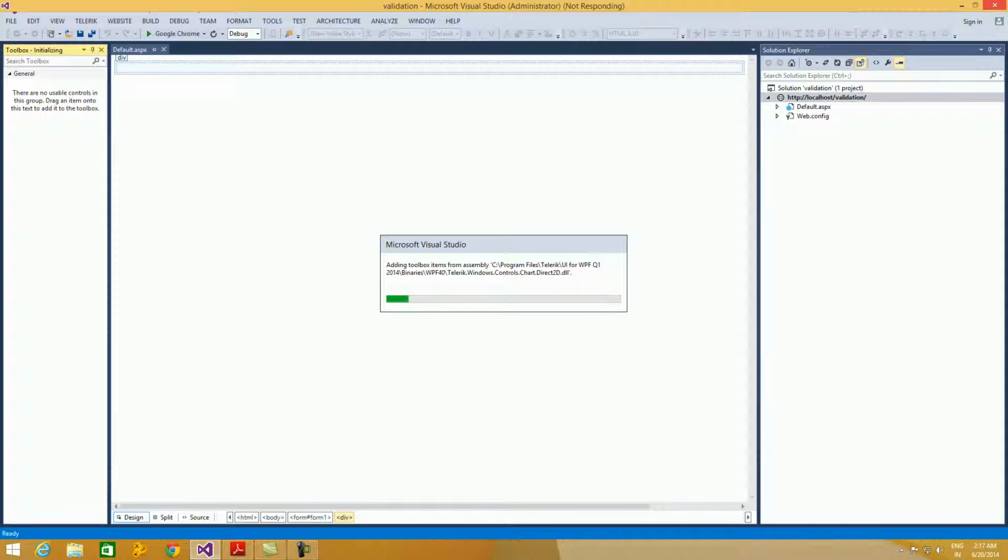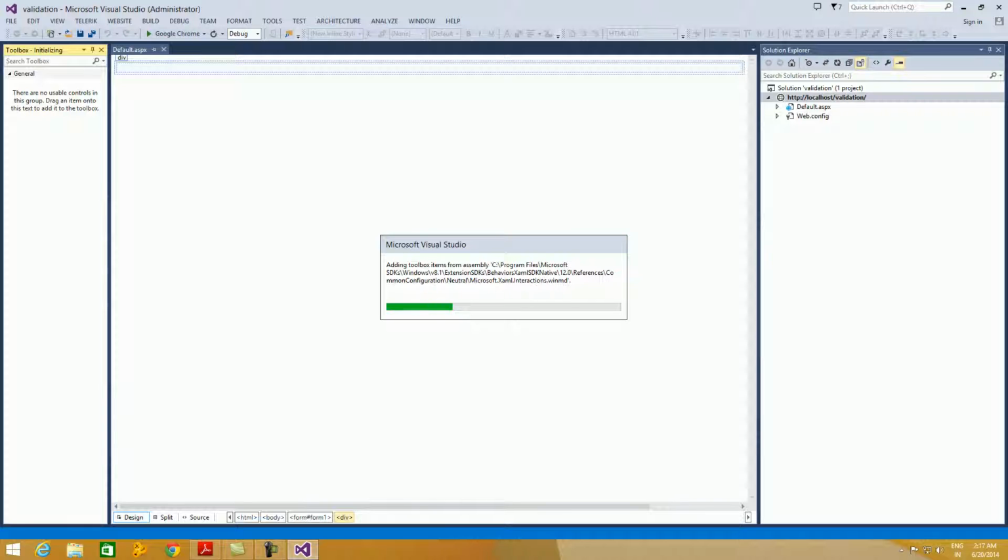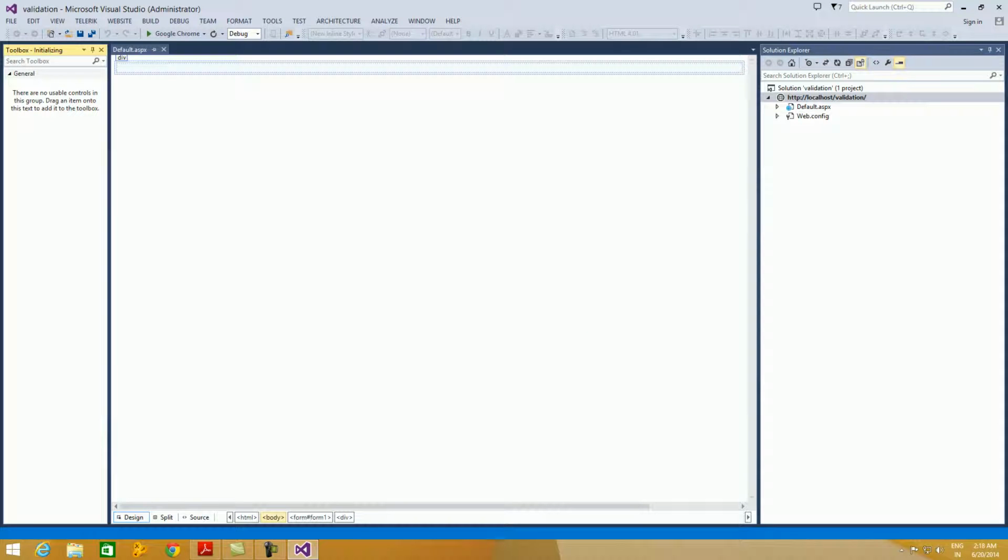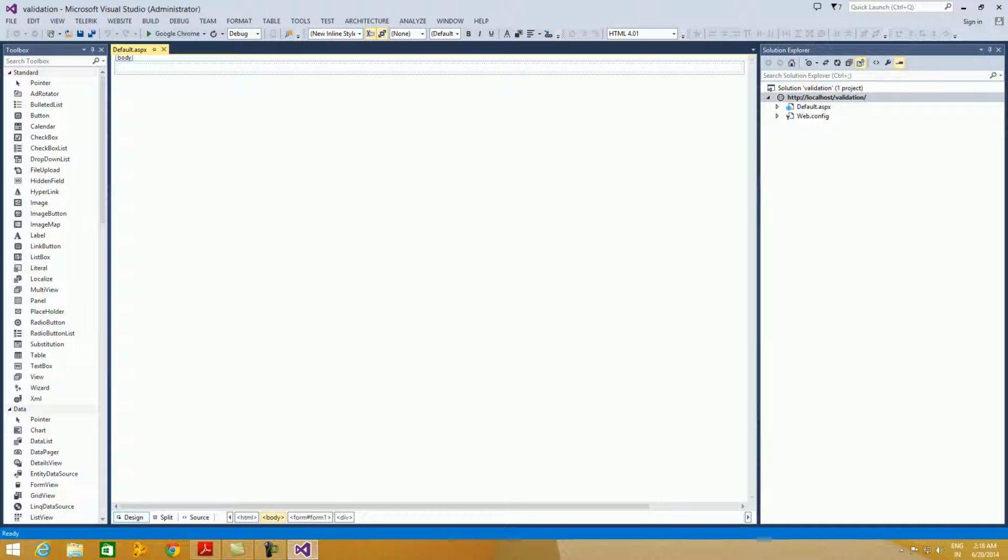It is taking some time because I have updated Visual Studio. So my current version is Visual Studio 2013 update 2. So it is adding some controls to the toolbox. Now let us add a button.